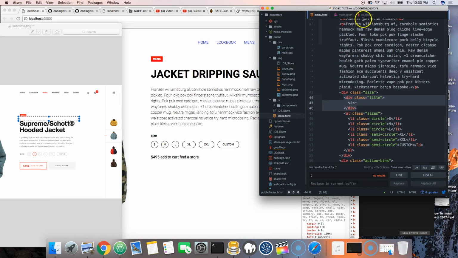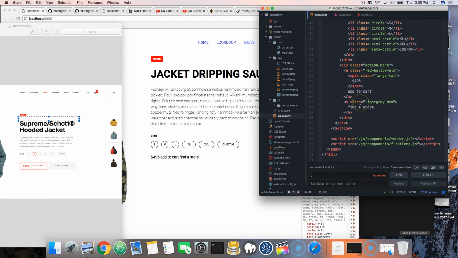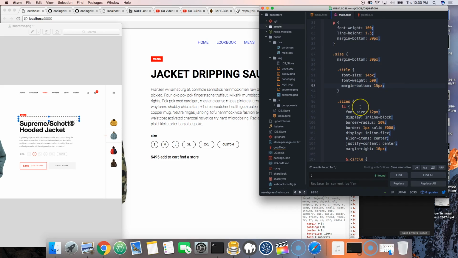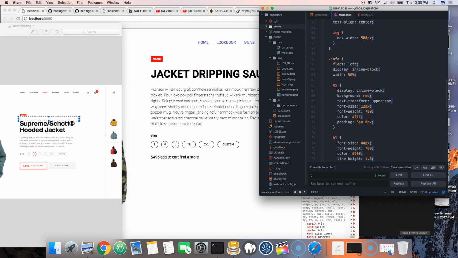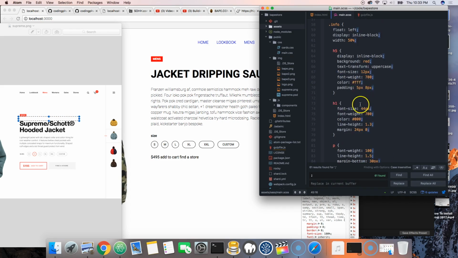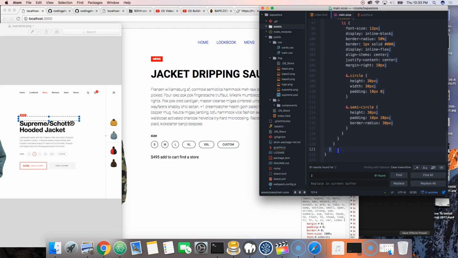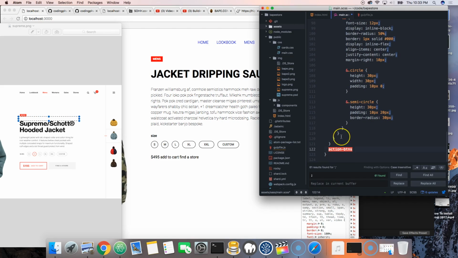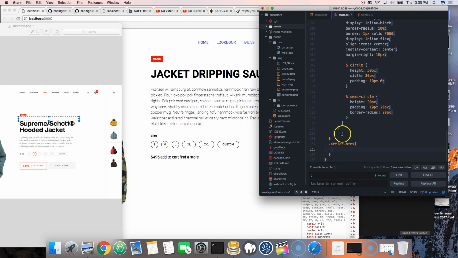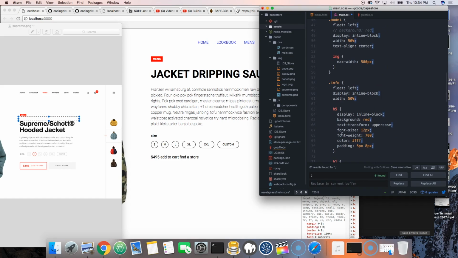Okay. Now let's look at the HTML. How is it set up? We have div action buttons. So let's copy this. Now inside the content area, we have action buttons. As you can see how everything's set up?